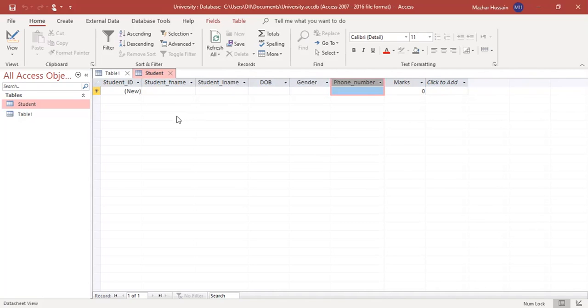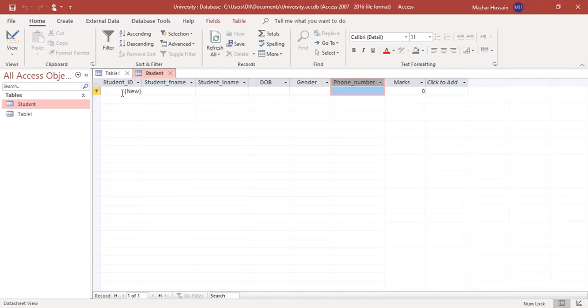So first we created a table student, and then we defined attributes and their data types in the design view, and now we are in the datasheet view where the data will appear.